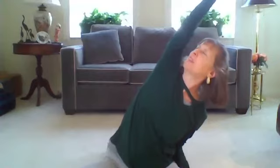Let's bring one arm alongside the ear. We want to keep the shoulder down. We're not going to jam it up. We're going to bend the supporting elbow so that the arm can tip over. Rotate the head if you like. Stretch up. Big side stretch. Inhale back to center, reach out and down.